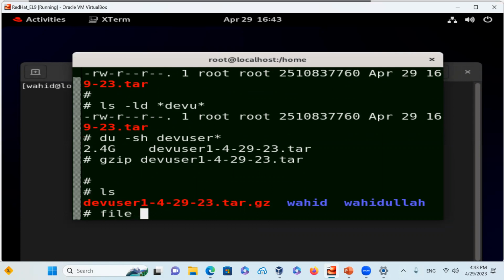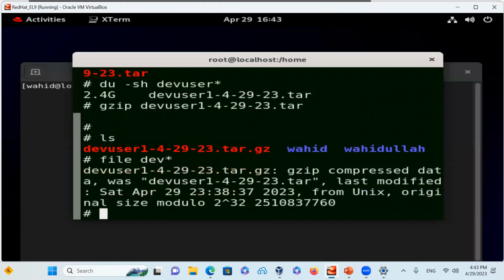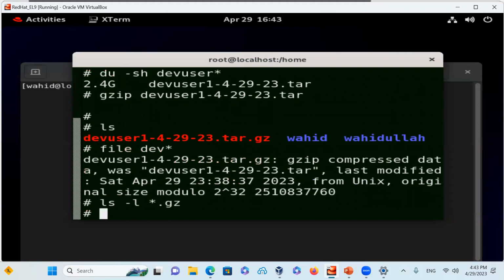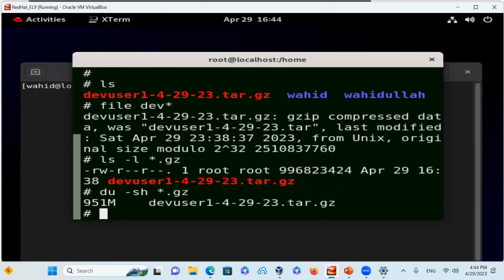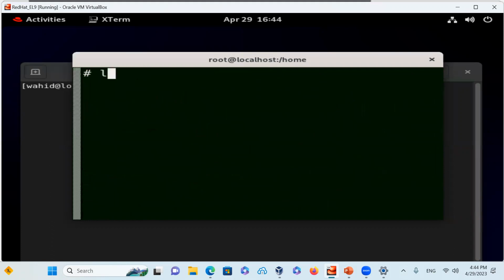If I say file dev star, you can see it is a tar gunzip file. Earlier it was 2.4 gig. If I say ls -l star.gunzip file, or du -s, you can see it's 951 meg instead of the size that it was.